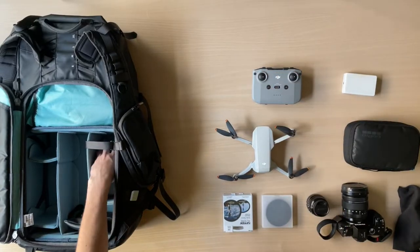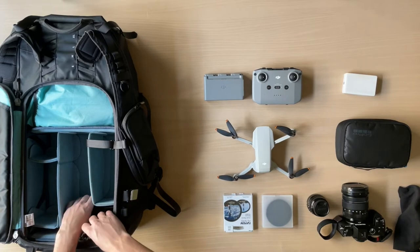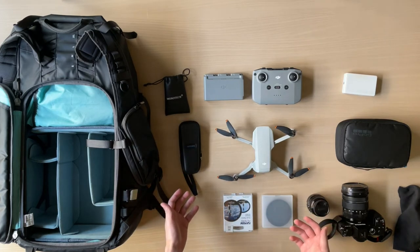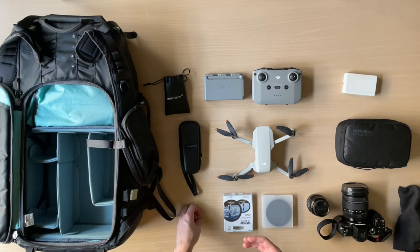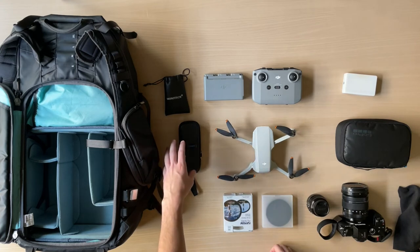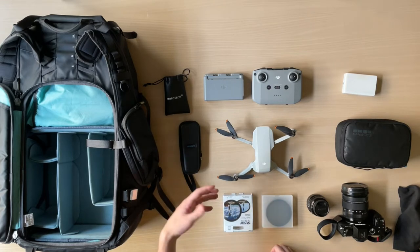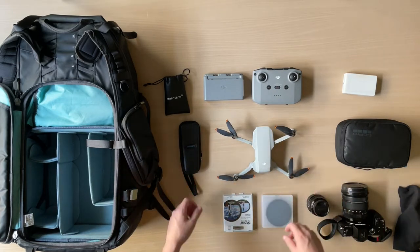The controller as well as the batteries fits inside my camera cube. Last in my camera cube, I carry the Zoom H1N audio recorder as well as a lapel mic. I don't have a shotgun mic on my camera because I usually do voiceovers or more stationary audio recording. For now, I've been able to get away with just using an audio recorder and a lapel mic, but at some point in the future I will upgrade to a shotgun mic — I just haven't had the funds to purchase one yet.